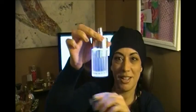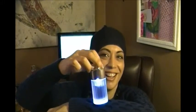The next one I have is actually a celebrity scent. It's the only one on here that's a celebrity scent. Not ashamed to say it because it's a really good scent. I've gotten tons of compliments when I wear this, which is so strange because I think I picked it up for like 10 bucks. It's Jennifer Lopez's Glowing, Forever Glowing. It's actually this one, and I'm just going to go ahead and spray it. It's the one that glows.